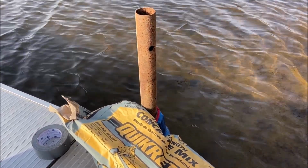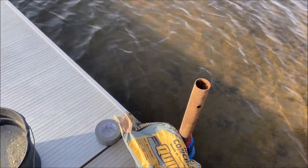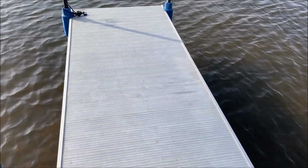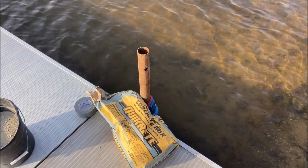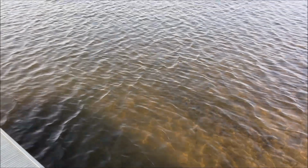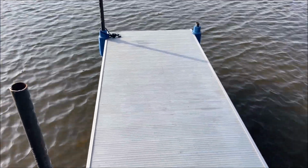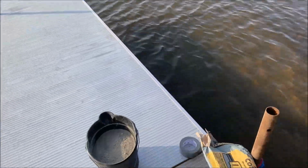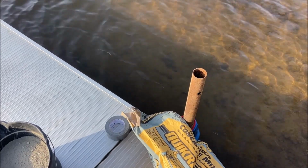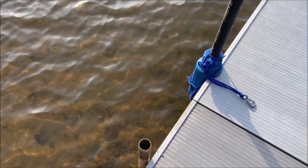This old guy DIY video has to do with the technique I'm using to fortify these dock posts against freezing water and ice. My first wife has a property in southern Michigan on the water, and she has this dock. For the last couple of years, she's asked me and her son to come out and take these pipes out in the fall and put them back in the spring. It's kind of a pain in the rear.